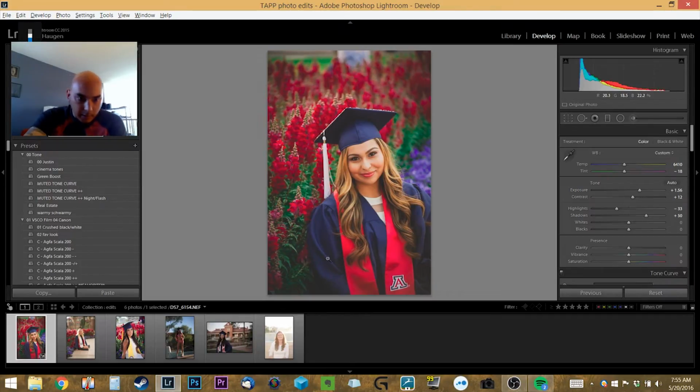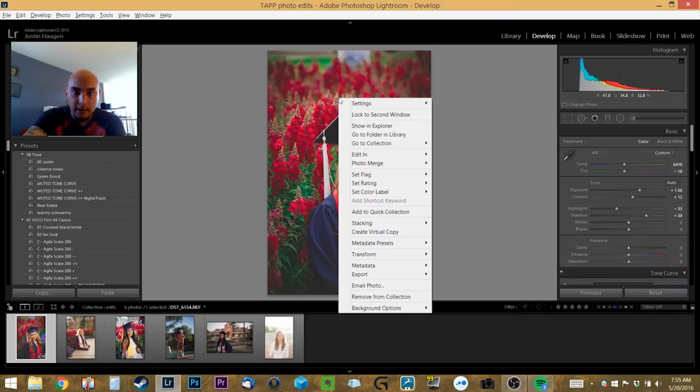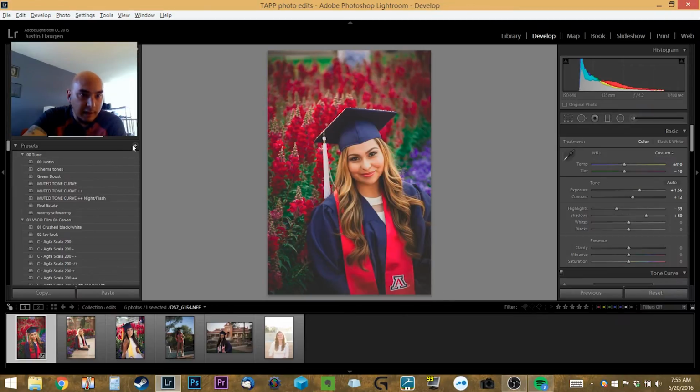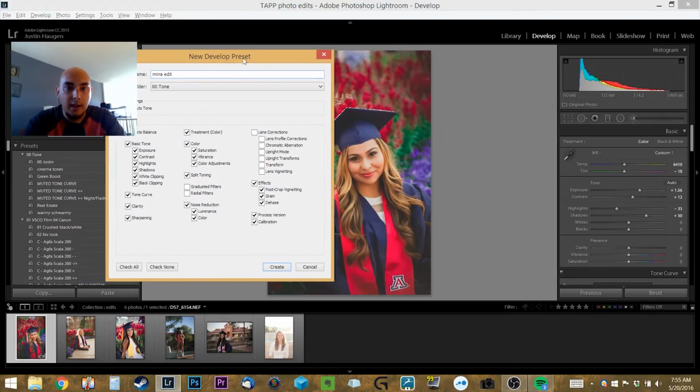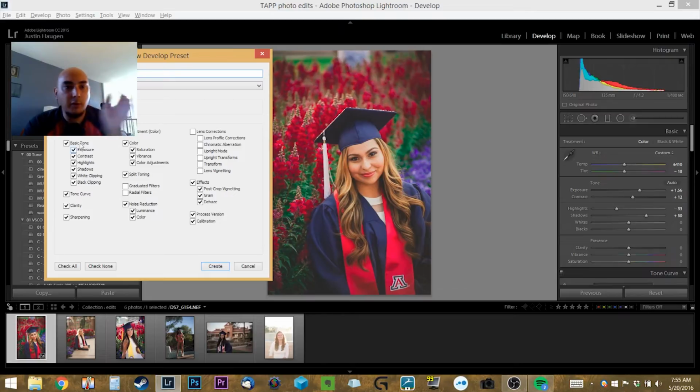All right, and so I'm going to go to presets and click the plus button and make a new preset for this. We'll call it Mina Edit. And I'm going to not accept the white balance because white balance can change from photo to photo. So I'm going to unclick the white balance. We don't want the white balance from this photo to be a part of our preset. We don't want the exposure either because that's going to be a relative adjustment that we're going to react to and do on our own when we see the next photo.